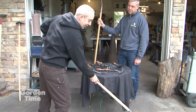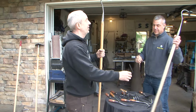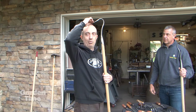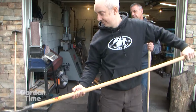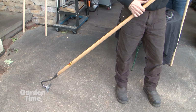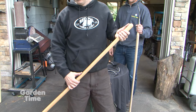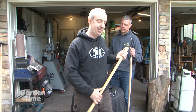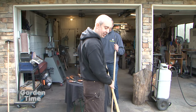If we have the properly sized tool, let's use this one for an example. You can see the blade is within an inch or so of the top of my head. It allows us to hold it more like a broom. Put it to your side. A long handle lets you hold it like this. Your thumbs will be pointed up, just like you're sweeping. You'll be working off to your side. And if you look at my lower back this way, we're perfectly straight. And what you're doing is working out this way.